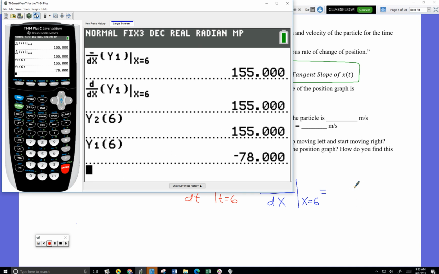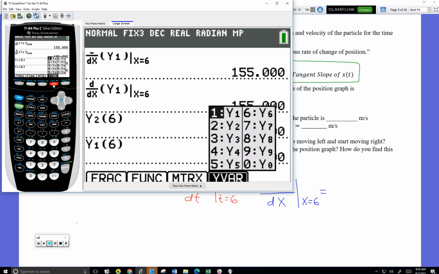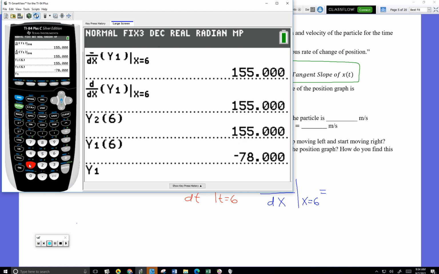Questions so far? So quickly on your calculator, what's negative 78 plus 155? Somebody's got 77. Look. So if the prediction is true, that in 1 second my position will be 155 meters to the right of where my position is, negative 78. Right, so I go y1, 7. We would expect 77. Okay?